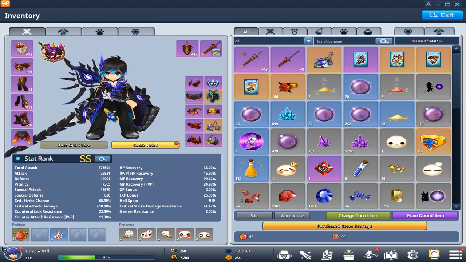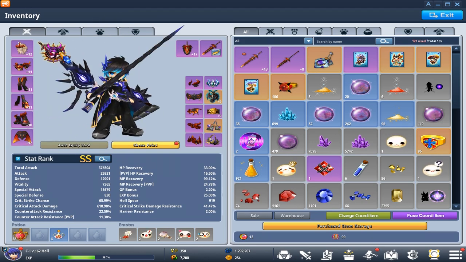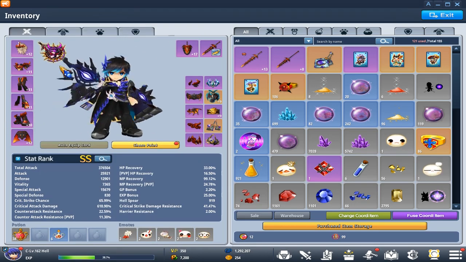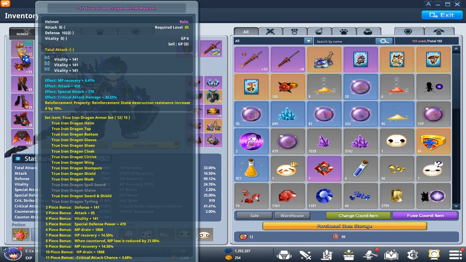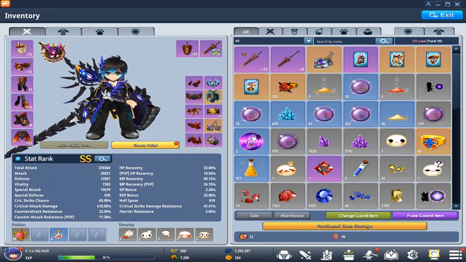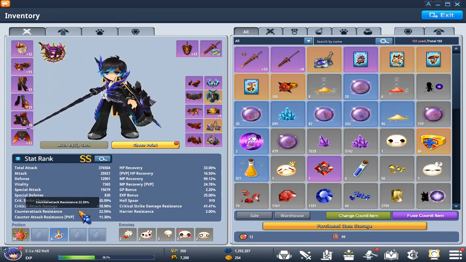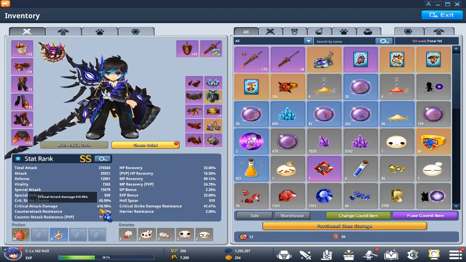So going over effects, you will want to get critical attack damage and critical attack chance first. Do not mess with anything else. Just try to get your critical attack damage first and your chance. Ronin is my prime example of a mistake because MP recovery, attack, and special attack are all good, but if you want to reach 400k to 500k, you're going to be needing your chance and your damage on every single item you have.